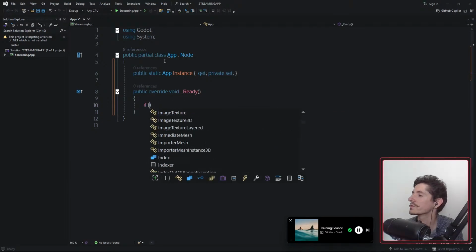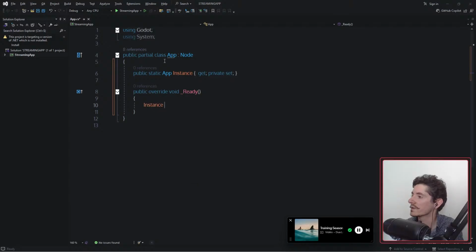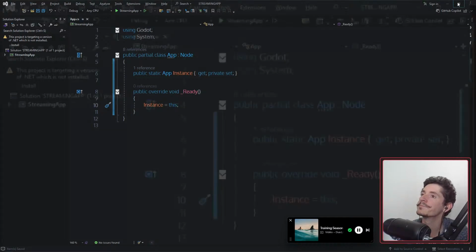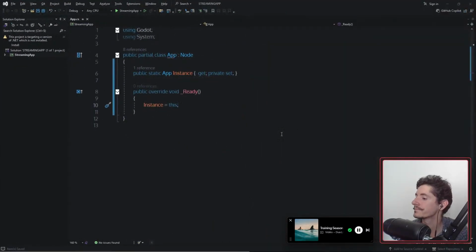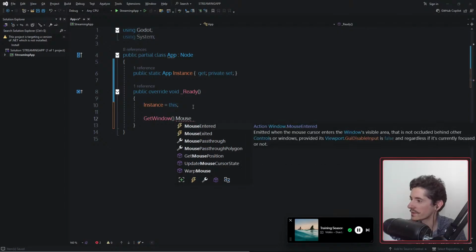I'm sure I can use instance equal this. I'm gonna believe in myself to not make mistakes. Let's still have this white line at the bottom. Okay, so basically the line I want to type is get window, I think, dot mouse pass through.